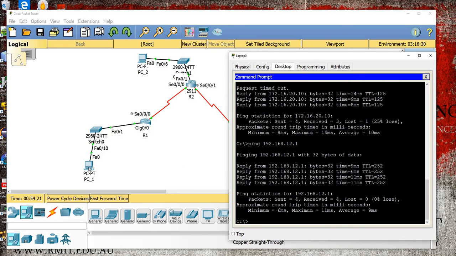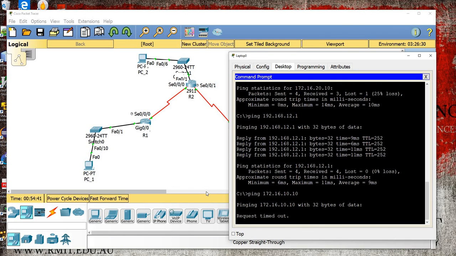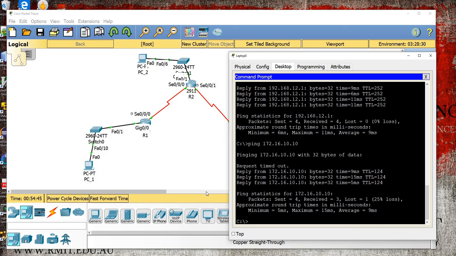And finally, I will check that I can ping this PC1, which has IP address of 172.16.10.10. Good. So everything is working.